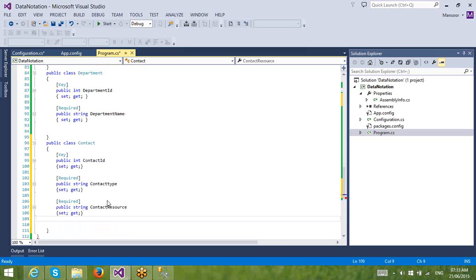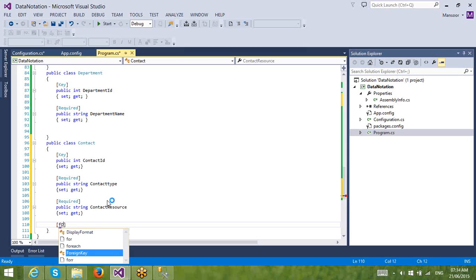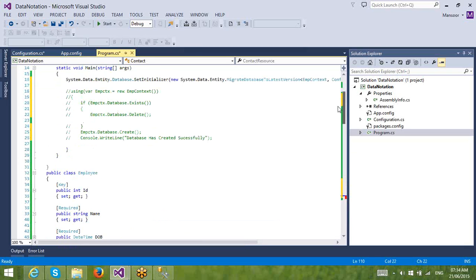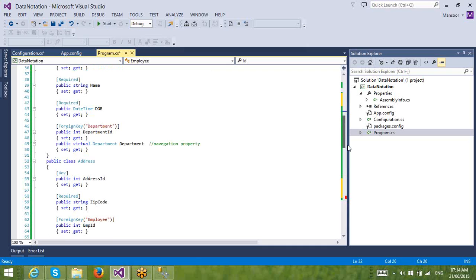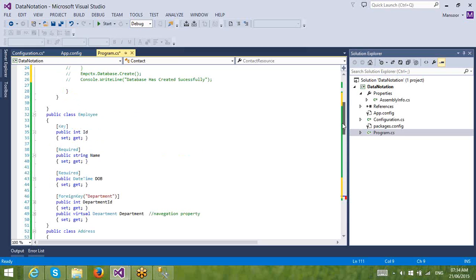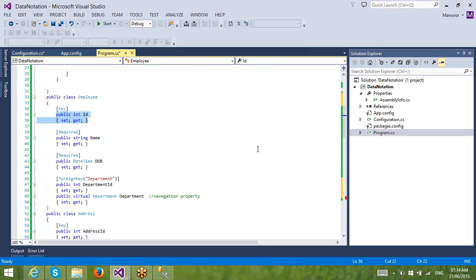But wait, after that, now try to write foreign key here. Foreign key should be employee ID. For every employee you have a contact, more than one contact or just one contact. Put foreign key here. Table name is what? Employee. Table employee. Employee you put, capital E. Employee you put. Yes. After that, put it here: public int EmployeeEMPID. This one. Yes. Same thing. Correct.